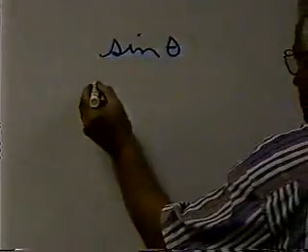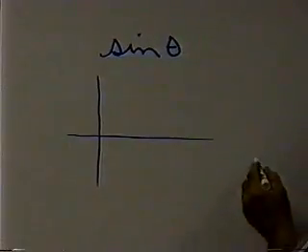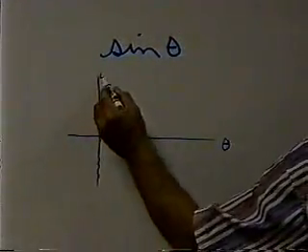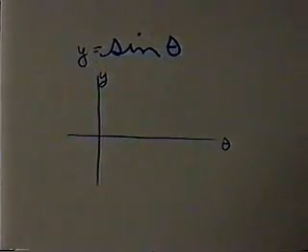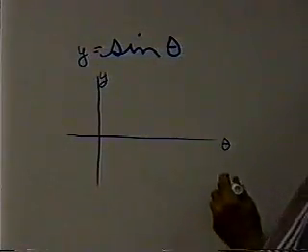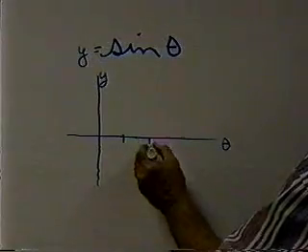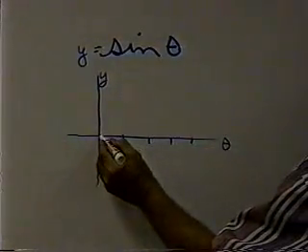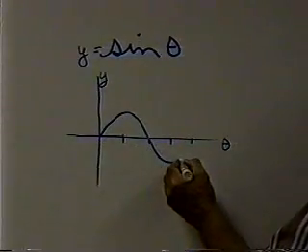Okay, sine. Step 1, draw the xy axis. Now when I say xy axis, this is really theta, and this is y. Usually when you graph, you have y equals the sine of theta. Step 2, 4 equal marks. Step 3, draw the curve in. The sine curve goes like this. Starts here, comes up, comes back down, comes back.